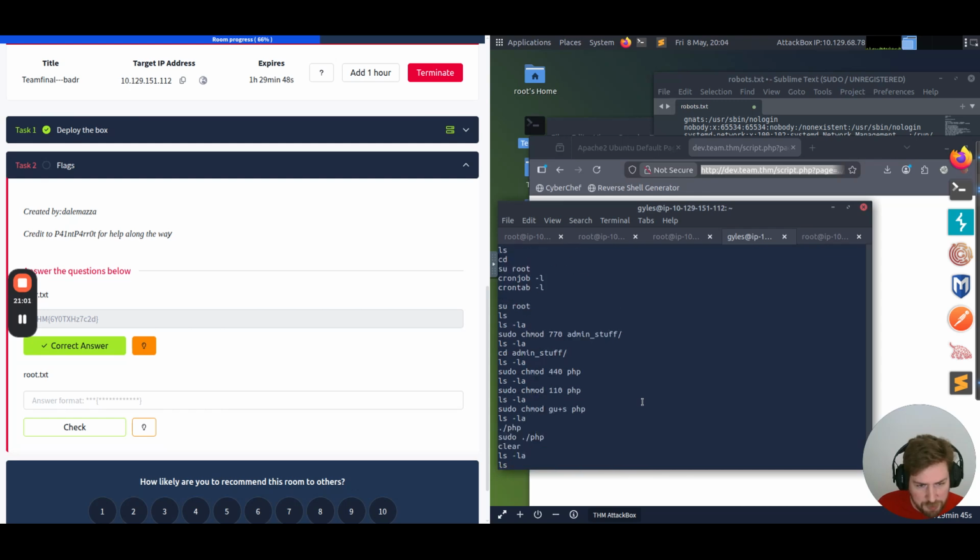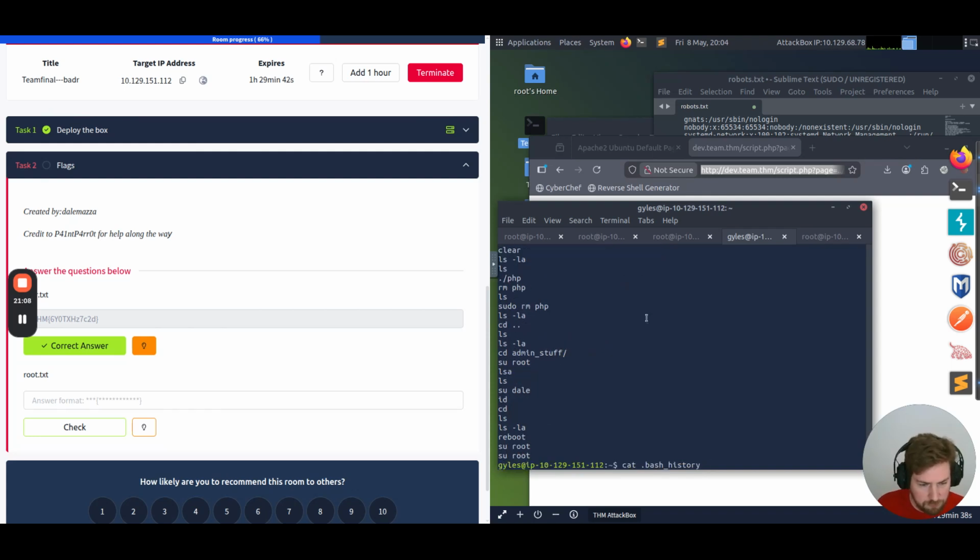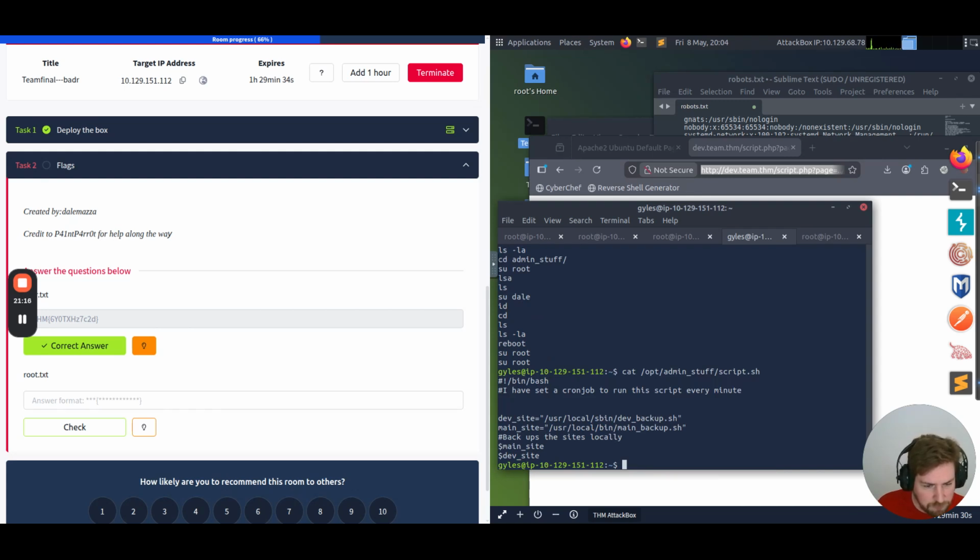Need to recheck /opt/admin stuff. So let's take a look at what is in there. And script.sh. You see we have two scripts there. It links to dev-backup.sh and main_backup.sh.